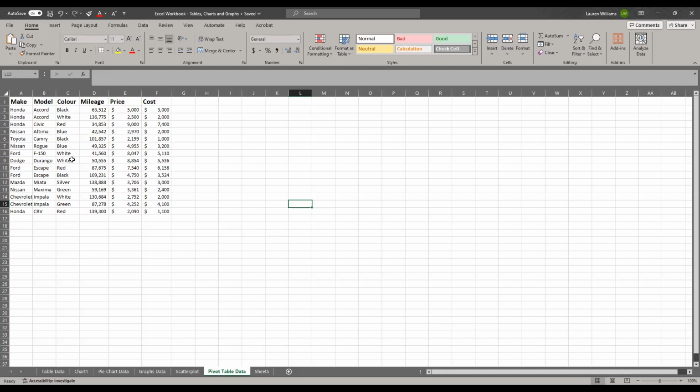We're going to be working in this pivot table, and this pivot table is simply car inventory. It gave us the most value here to showcase what it can and can't do. And in this, it gives us a make, a model, the color, the mileage, the price that we would hope to get if we were going to sell these cars. And again, it's very undervalued. And the cost of what it costs us to purchase these cars that we have in our inventory.